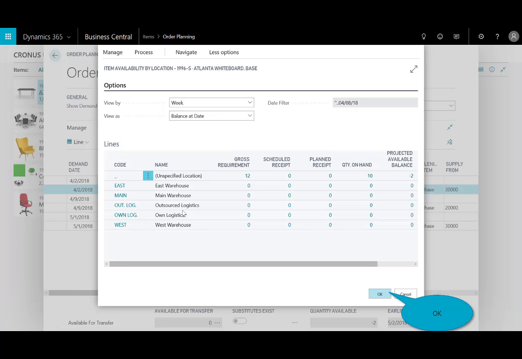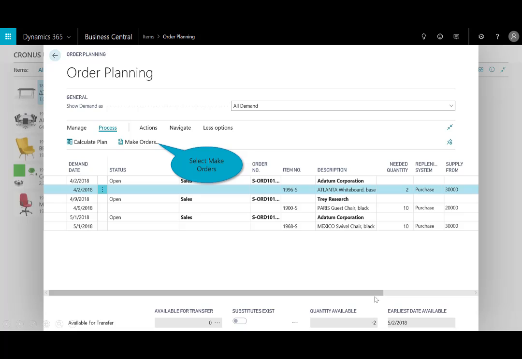And clearly you see in our other warehouses, we're not managing them today, but we have the capability of doing that. It looks like I have a requirement of 12, but I only have 10 on hand, which leaves me in a deficit of 2. So again, I can manage that by multiple locations. From here, to save time, I can generate this purchase order with just a single click.